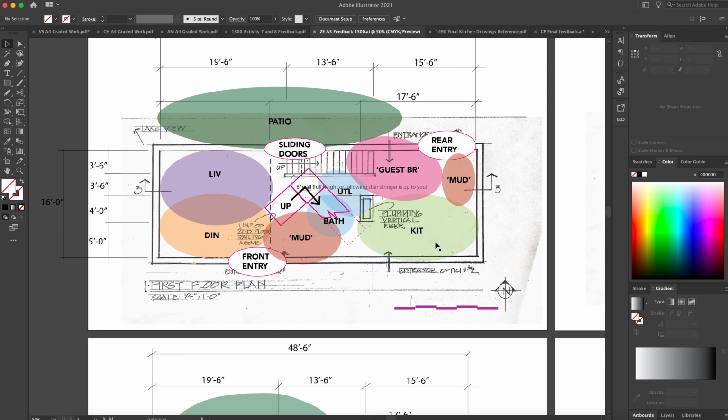And then I placed the kitchen here. So if you went in the front, you'd go through the entrance, you pass the bathroom, and you're in the kitchen. And then there's also a rear entry with another mud area, which might actually be more storage. So this is more of an informal entry. Think about if you were carrying groceries in, you might just want a back door. So you're coming in and you can go right to the kitchen.